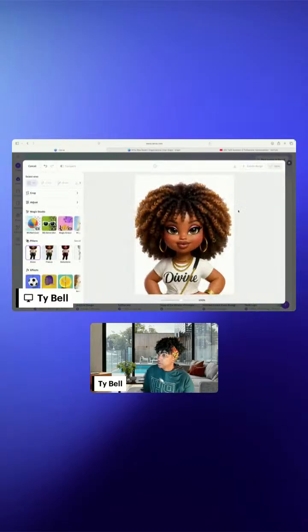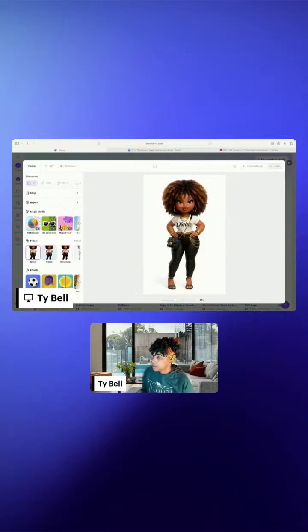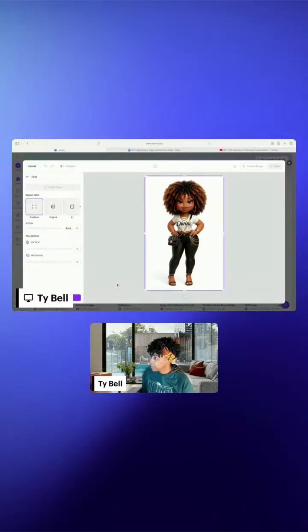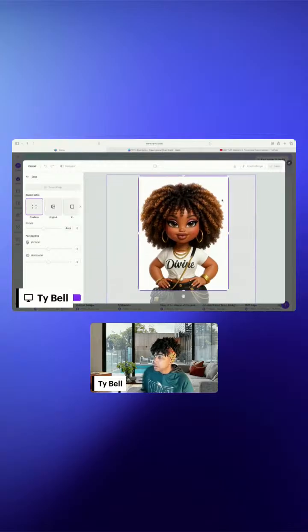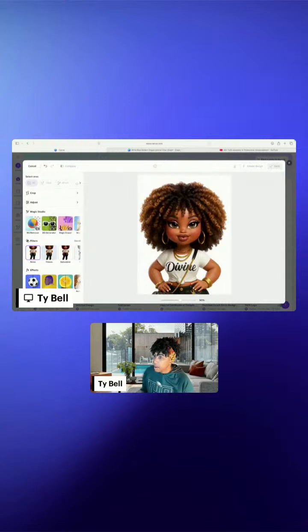Done. Why isn't it saving? I'm over it. What the heck? Crop it. Adjust. Here. Done. Y'all, it is not going to save.